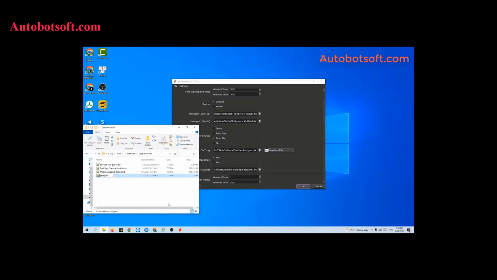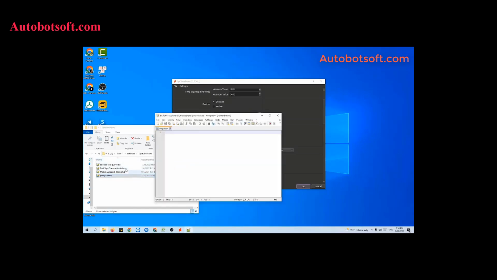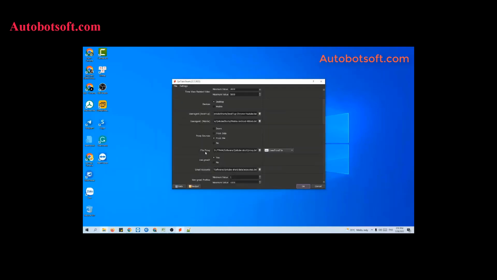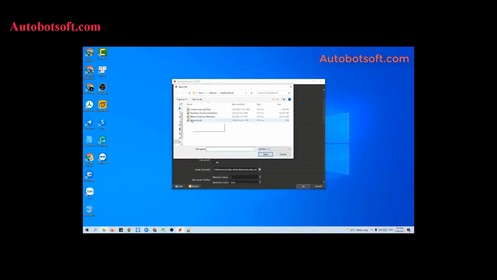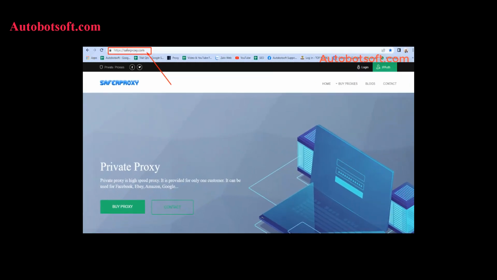I will name this text file browser list. And for example, these are our proxy. Then click save. At the file browser section, click on this icon and select the browser list text file created.